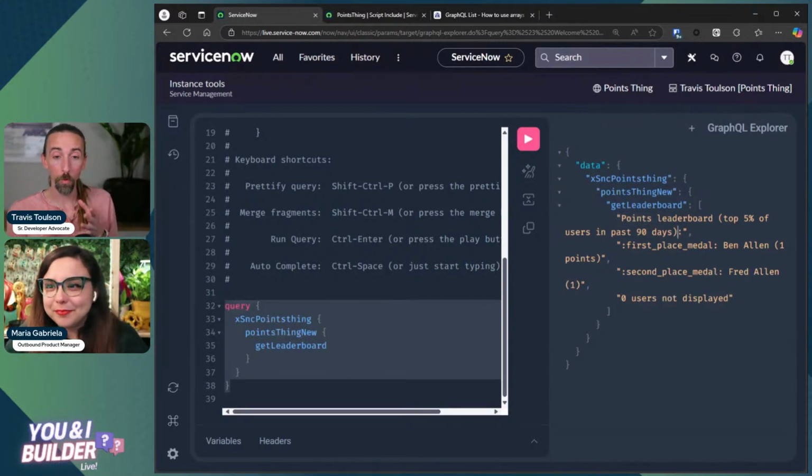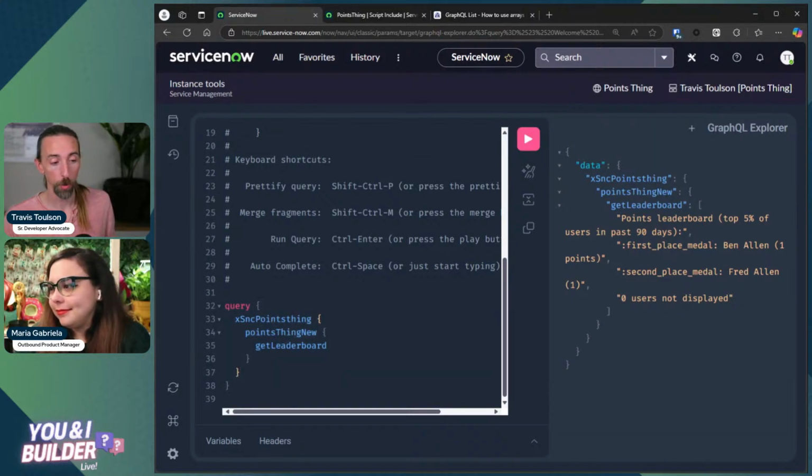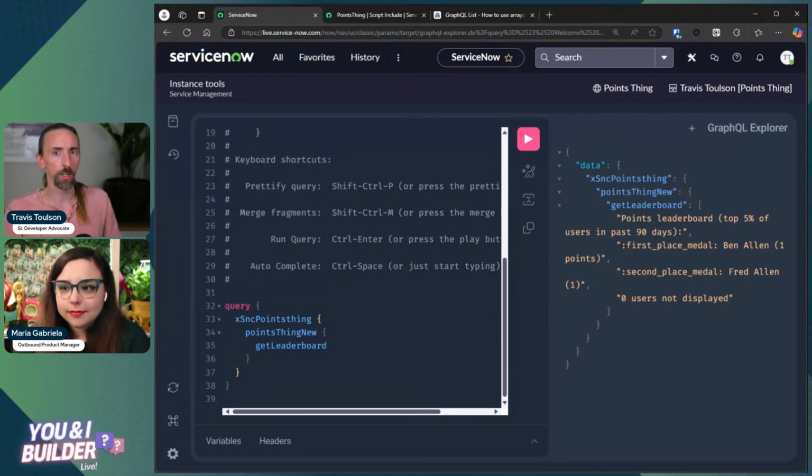So now we've got our query working. We can now pass this data back and forth. Now, one of the things that's cool about queries is you can add additional scopes. Like you can get pretty complicated with your query and mutation logic. And again, it basically allows you to batch your queries and your mutations together so that you can send one single payload to the server and get one single payload back, cutting down on the number of times you have to go back and forth to the server.